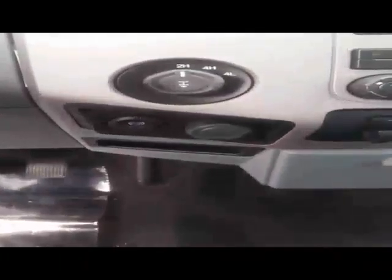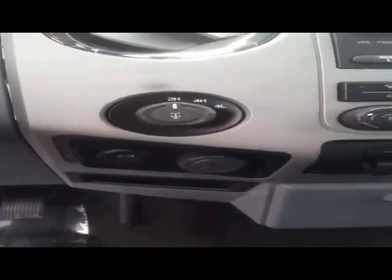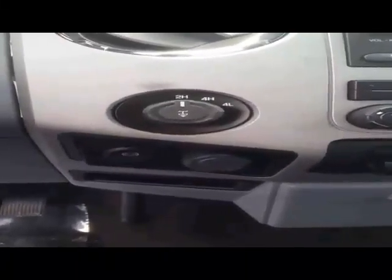You've got your power adjusting pedals, just in case some of you can't reach those foot pedals. You've got your integrated trailer braking system along with your integrated engine braking system. You've got your electronic shift four-wheel drive with four high, four low, and electronic rear locker. You've got your tow haul mode on the shifter, along with your plus and minus, in case you wanted to have that manual feel, or you're taking one of those steep grades with a heavy load on the back and want to drop a few gears.